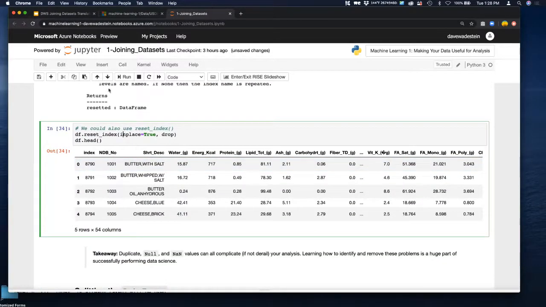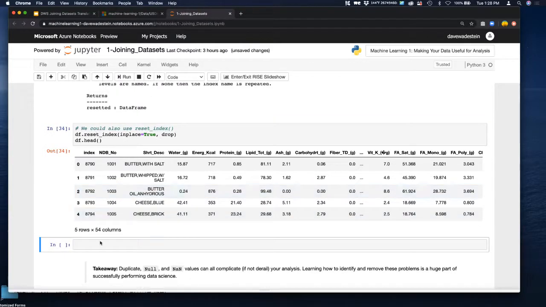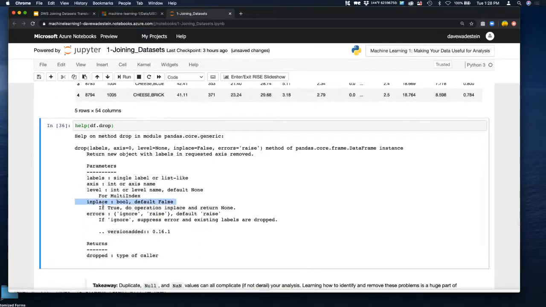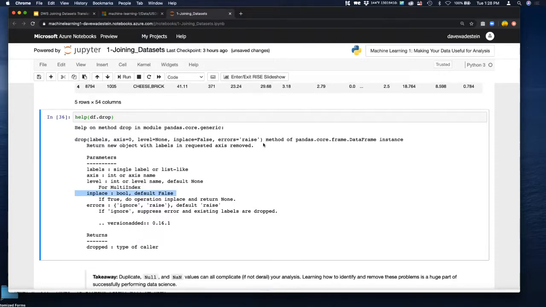So what I'm going to do, let's see if we can just do a drop. We could all do this. Df equals, or we could do a df.drop. I want to do a drop. We could do an in-place true, and we're also going to do labels. So I want to do a drop of, I may have forgotten the syntax, we'll see. We definitely want an in place equals true. I mean, we don't have to do it that way, but I'm going to do in place.